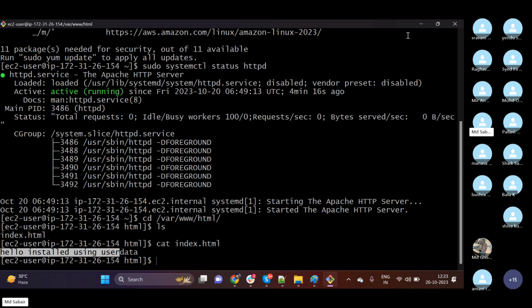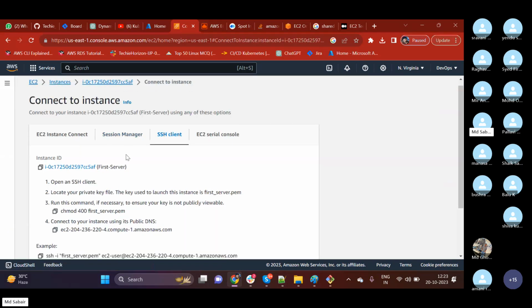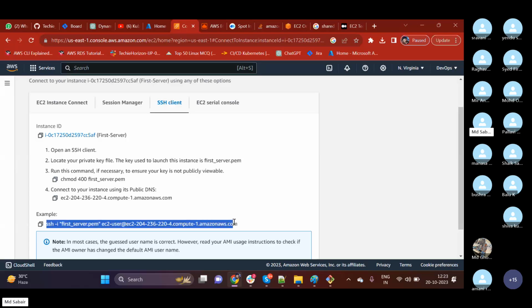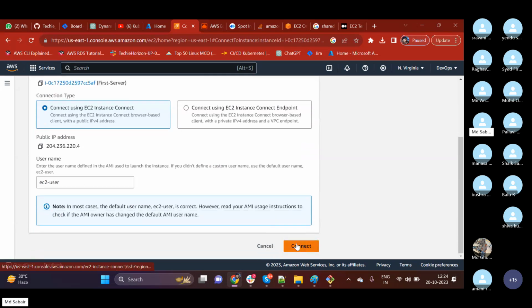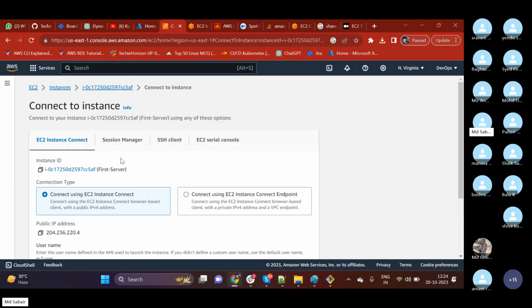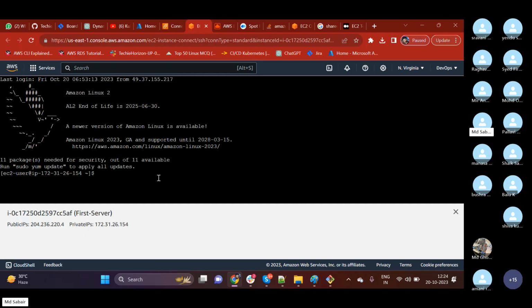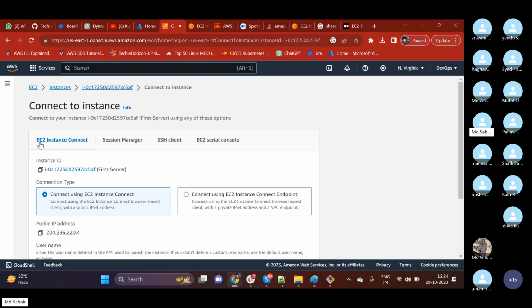Apart from this, if you click on the connect option, here you can see the command to connect. This is nothing but our public DNS. So we can use either the IP address or the host name, right? So this is nothing but our host name. Apart from this, if you click on EC2 instance connect, it will open one web page for you, means it will create one terminal for you. But this is not recommended, guys, because based upon your access, you might not see this when working on the project. So do not try to use this. But this option is also available.